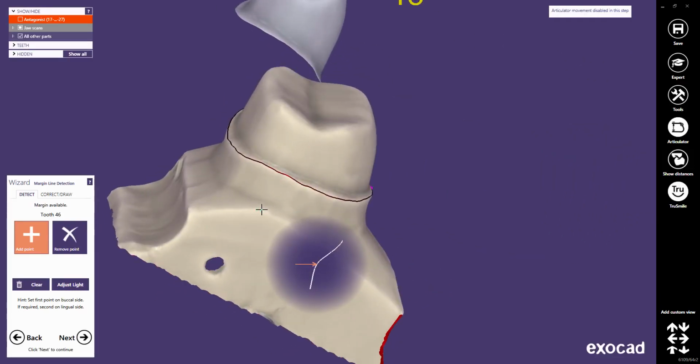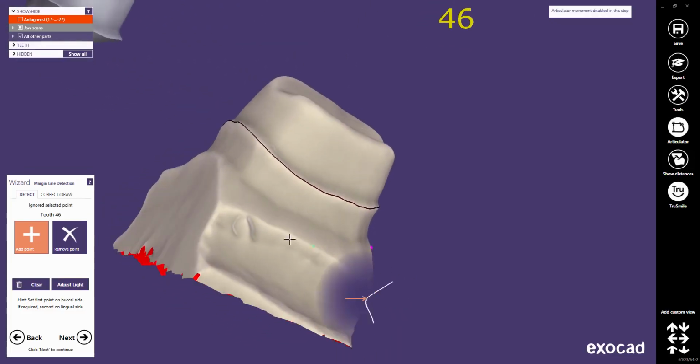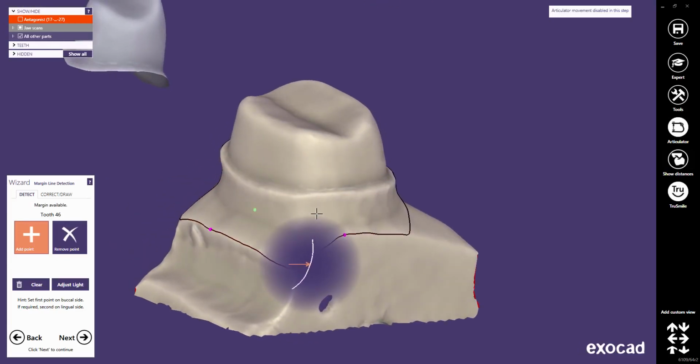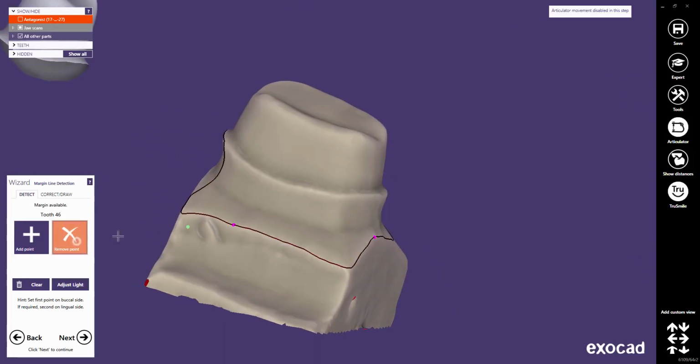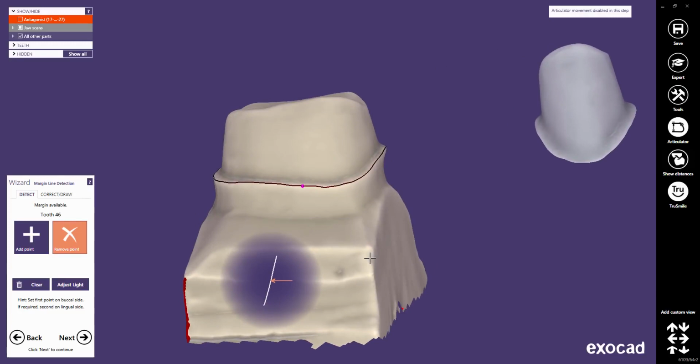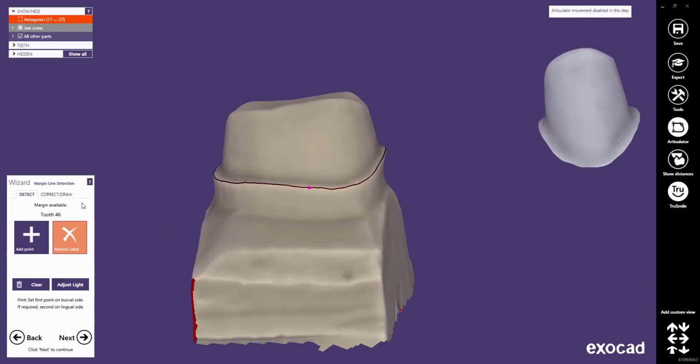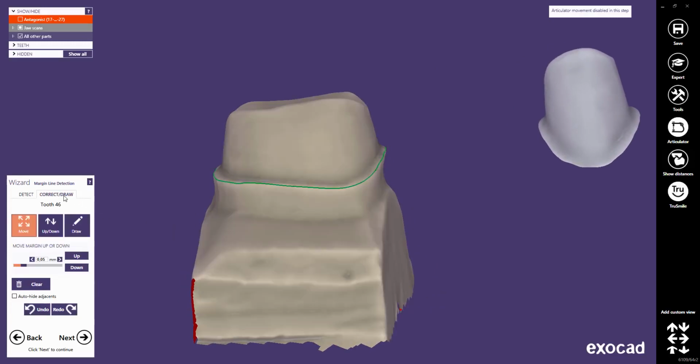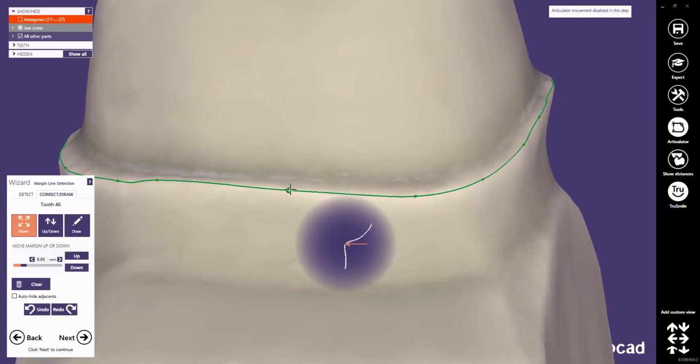If the margin line has not been detected correctly, you can improve the detection by adding one or more points on the margin line. If you have erroneously added a point which is not actually on the margin, switch to Remove Point and click the points to remove. Alternatively, click the Correct Draw tab to manually adjust the margin line.